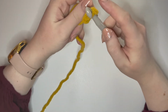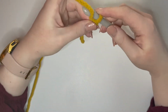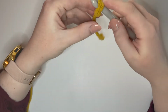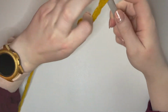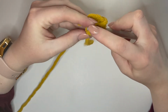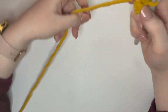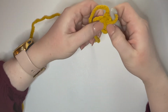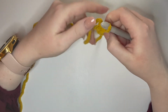just chaining three. Now you could do a magic ring. I normally would recommend that when working in rounds, but it's so annoying with this yarn. You can give it a try and see what you prefer, but I'm just going to show you chaining three, and then we're going to slip stitch into the first chain. Then we are just going to work our stitches in the center of that circle that we just made. If you can find it. This yarn's kind of hard to see.